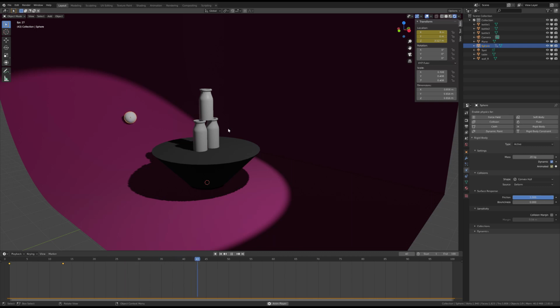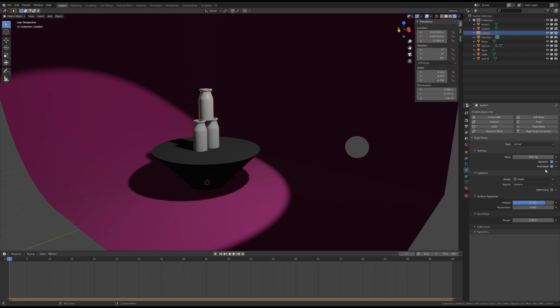So now we need it to interact with the milk bottles. Using the same steps as before, I'm going to select one of the milk bottles, and I am going to click on this keyframe right here to add that to the timeline. So we need to figure out when the ball is going to impact the milk bottle. So let's scoot ahead a couple frames. And this is probably the best spot. So right about there is where I will keyframe and turn that off.